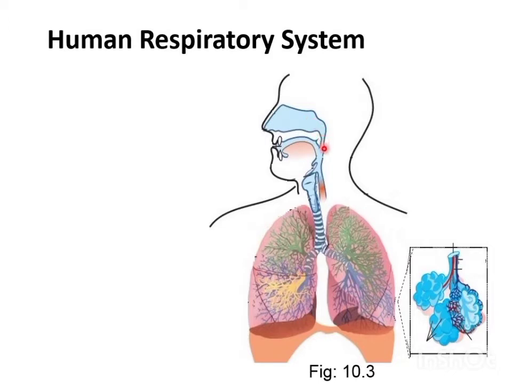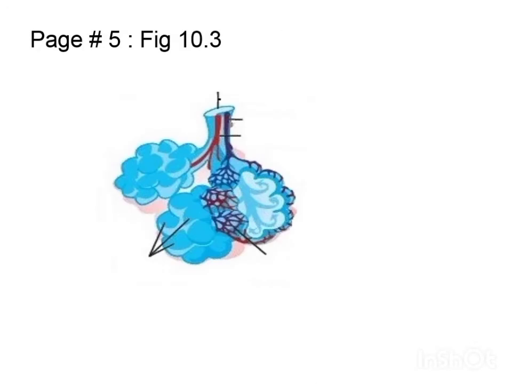Now you can see there is the nasal cavity. After the nasal cavity, there is pharynx. After the pharynx, air enters into the larynx and then into trachea, and from the trachea it enters into bronchi and then into the bronchioles. The bronchioles end in alveolar sacs and the alveoli. These are the side small pictures showing the alveoli. The air enters into the alveoli and the gaseous exchange takes place there. And this is diaphragm, which is present at the base of the lungs.